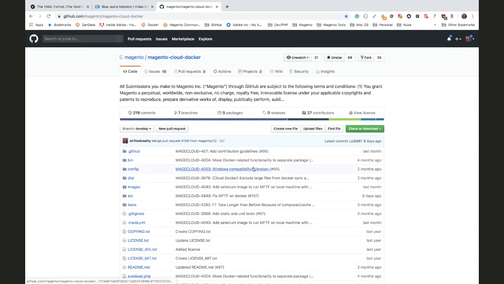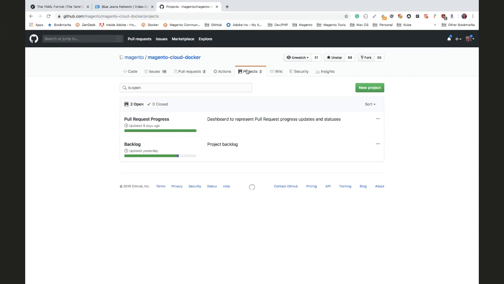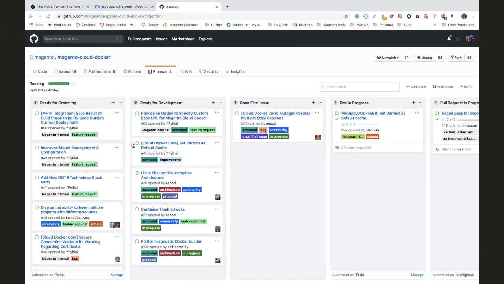So we have more tight collaboration with Community Engineering. And the idea is actually to automate those two projects, two boards that we have on the Cloud Docker project, and also the same will happen to the ECE tools. So we will add integration with a community engineering application, which will move items automatically, depending on the different statuses.